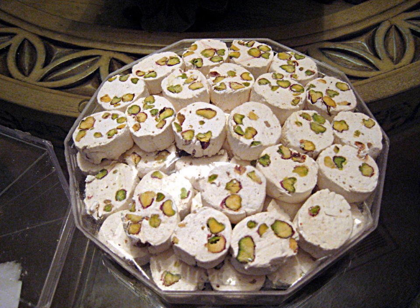The sweet, milky sap Gaz of Khansar, found on the Anjaban plant, is associated with manna — a food mentioned in the religious texts of the Abrahamic religions. The sticky white substance is formed from honeydew exuded from the nymph of a psyllid insect, either Siamophylla astragallicola or C. decora, which live on plants of Astragalus adsendens. It is collected annually and combined with other ingredients including pistachio or almond kernels, rosewater, and egg white.